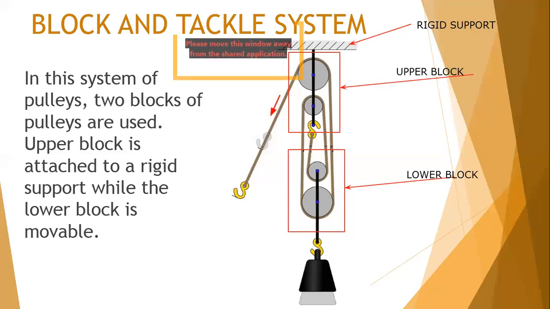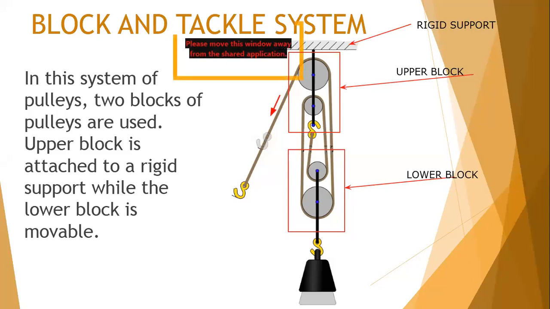If you look at the single fixed pulley and the single movable pulley, the single fixed pulley is only used to change the direction of force, but the single movable pulley was a force multiplier. But how much is the MA? The MA is just 2. It means in actual, you will require just half of the effort. Assume the load is 100 Newton. So the effort will be half of it.